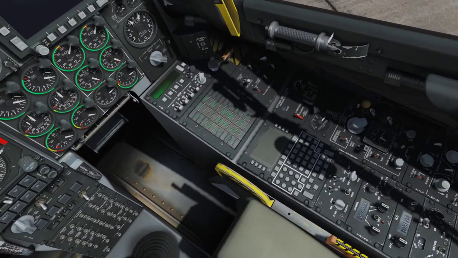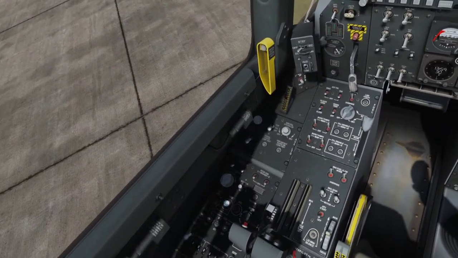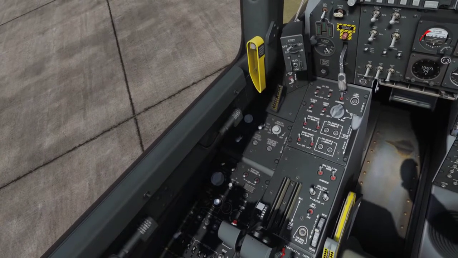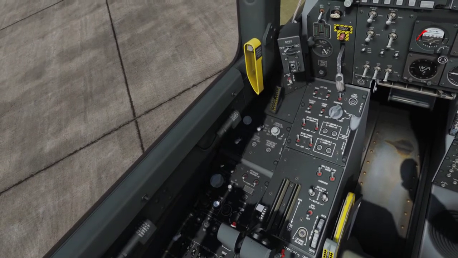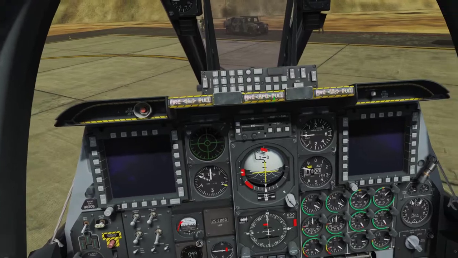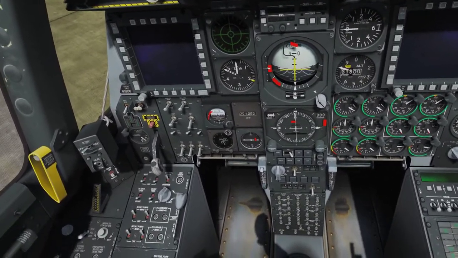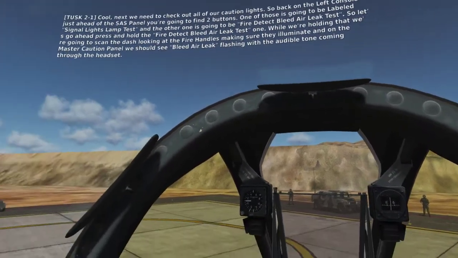Cool. Now we need to check out all of our caution lights. So, back on the left console, just ahead of the SAS panel, you're going to find two buttons. One of those is going to be labeled Signal Lights Lamp Test, and the other one is going to be Fire Detect Bleed Air Leak Test. So let's go ahead, press and hold the Fire Detect Bleed Air Leak Test one. While we're holding that, we're going to scan the dash, looking at the fire handles, making sure they illuminate, and on the master caution panel, we should see Bleed Air Leak flashing with the audible tone coming through the headset. Okay, that's good.